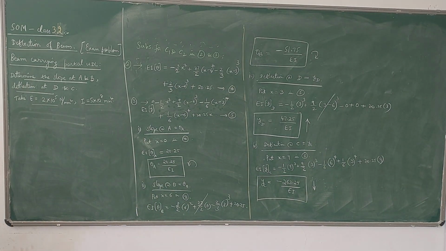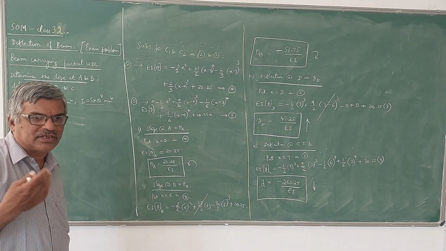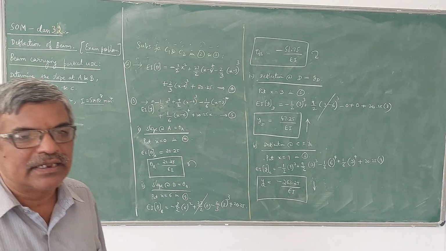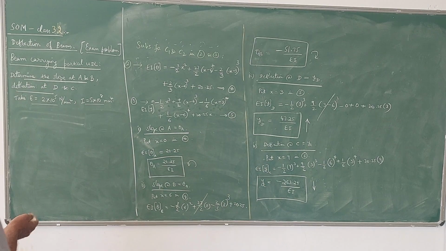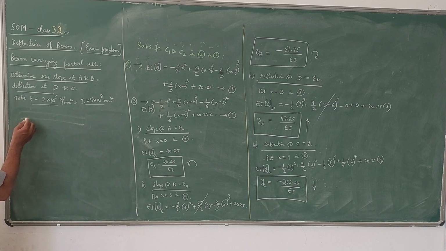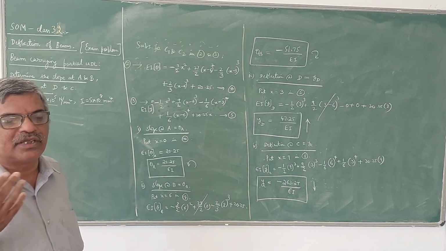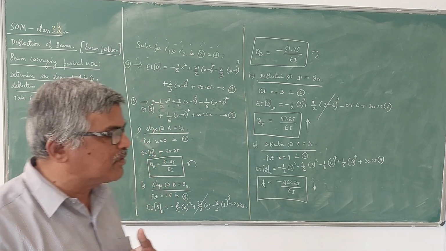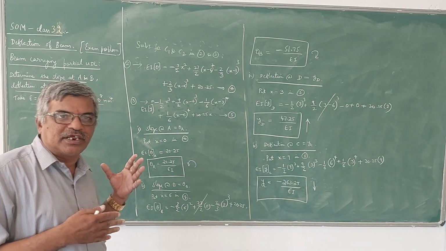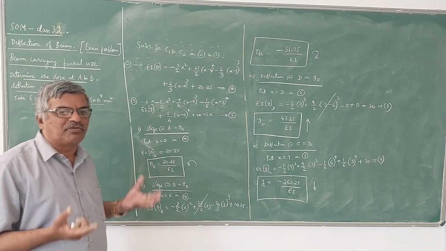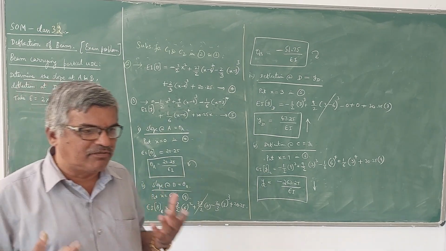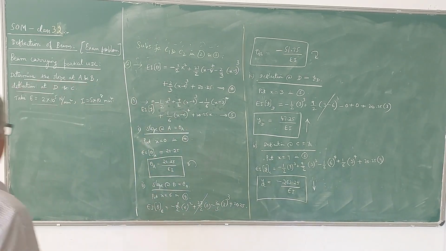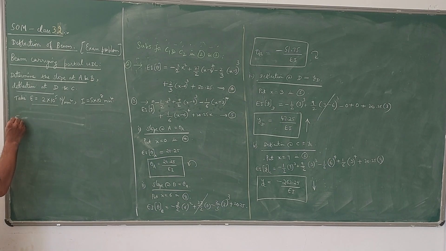That means the slope and deflection reduce with increasing values of E and I. If the beam is stiffer, EI is a measure of the stiffness of the beam, which is called flexural rigidity. If the beam is stiffer, definitely the deflection and slope will be less. So let me see what the value of E into I is.